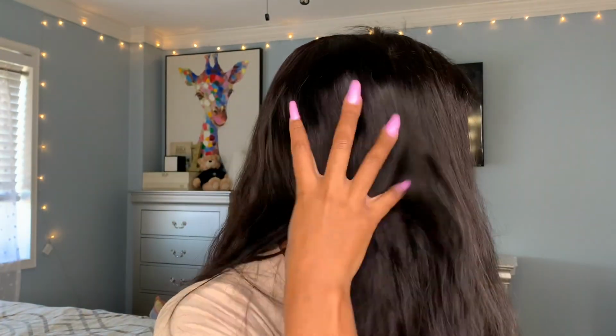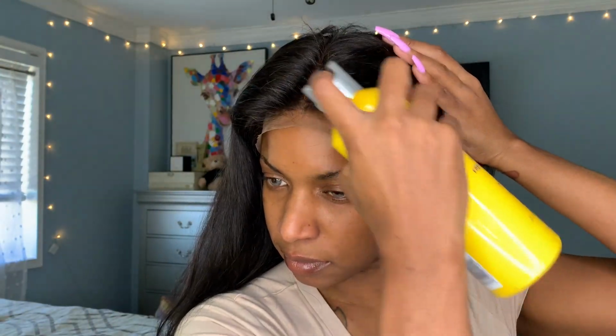What I did was just bleach the knots off camera, and the hair is air dried now, so you see how it looks once it's air dried. And of course I got to show you the end, so it's looking a little frizzy, but trust me, I know you've seen that clip in the beginning of the video. We are going to get this hair laid.